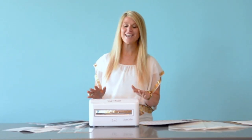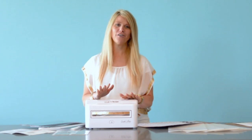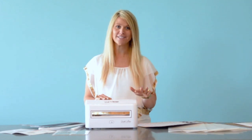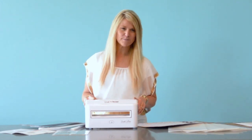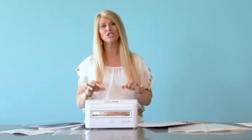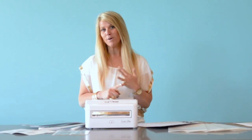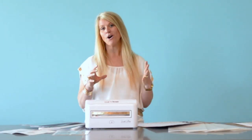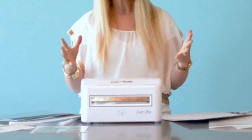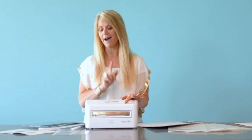Hi, I'm Teresa Collins and I'm so excited today you get to see the Teresa Collins Cut Emboss. If you have not heard about this machine, you are going to be amazed. I actually had a previous machine that sold out — you can't find it anywhere. This machine is brand new. Not only does it cut, but it will emboss, so you can use your embossing folders and cut with your die cuts. It's not like any other machine on the market, and I'm going to show you how.